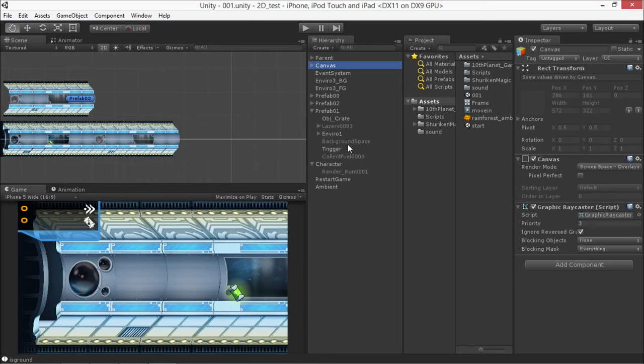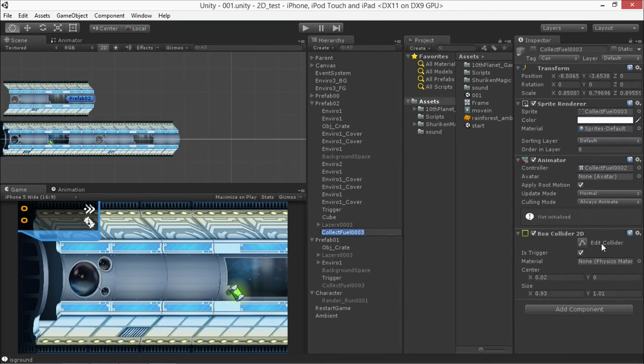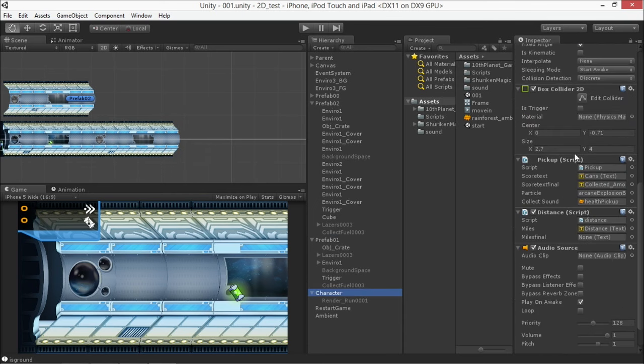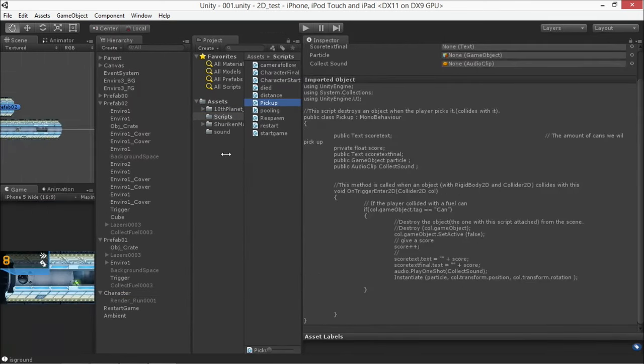Let me go here to the pickup objects, like I'm going to say here the fuel can. Okay. We added a simple script here. No, we added actually to the character. Okay. To our character here, and we have a script here, pick up. Okay. And it's a really simple script. Okay. Where on trigger enter, if it's a can, it checks the object that am I colliding with a can.